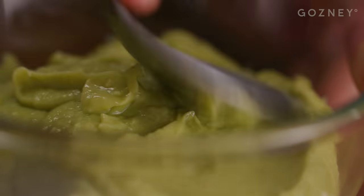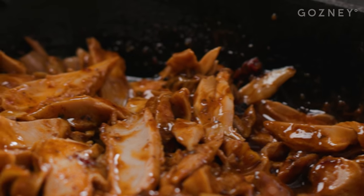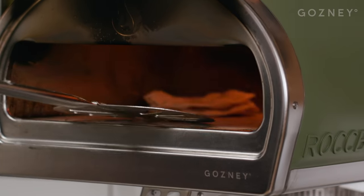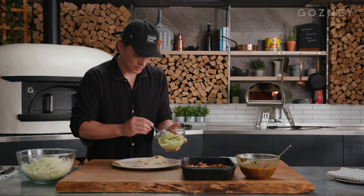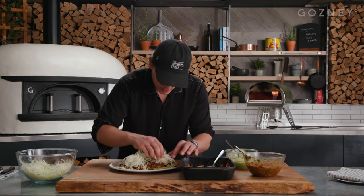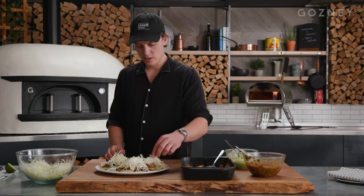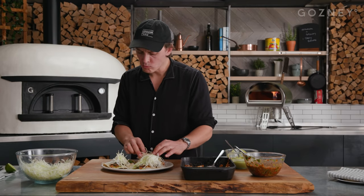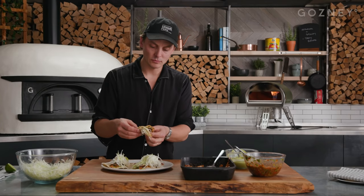We've got everything ready. We've got avocado cream, burnt salsa, shredded chicken thigh, and beautiful shaved cabbage. The last piece of the puzzle is the fresh corn tortillas. Tortillas straight into the rock box — super quick, takes two seconds. Just want to toast that off. Stack them up. Tortillas toasted. Got a little bit of the avocado chicken, top that with the burnt salsa, raw fresh cabbage, and a nice wedge of lime to finish these off. How do they look? Cool. So this is my chicken taco, cooked in the rock box — a la Gosney. So many flavours, so juicy. Avocado just tempers that heat. It's really banging. For the recipe, go to Gosney.com.